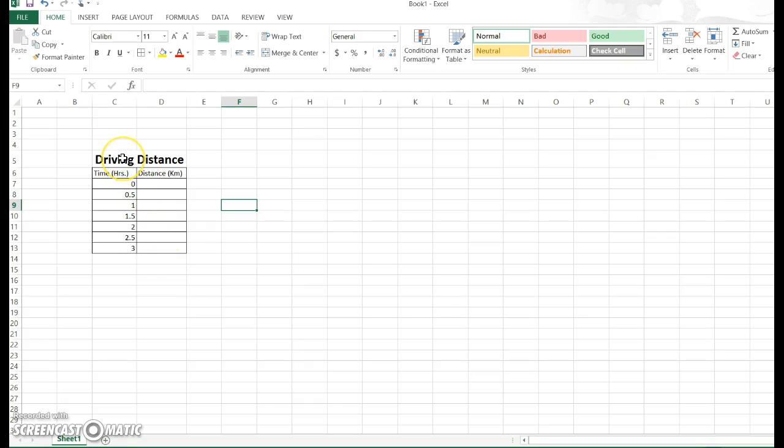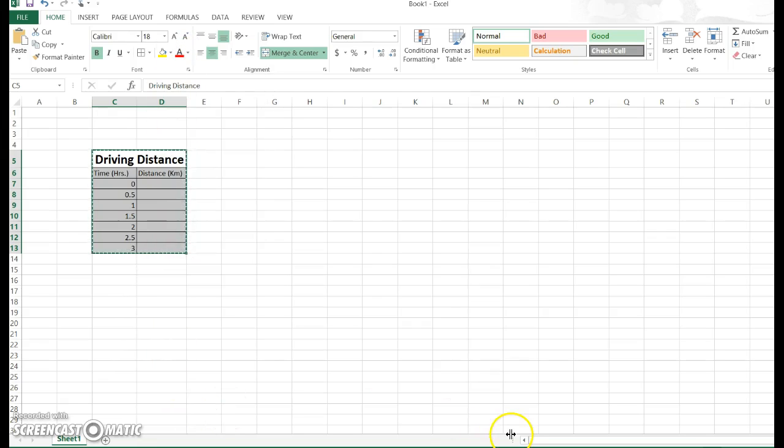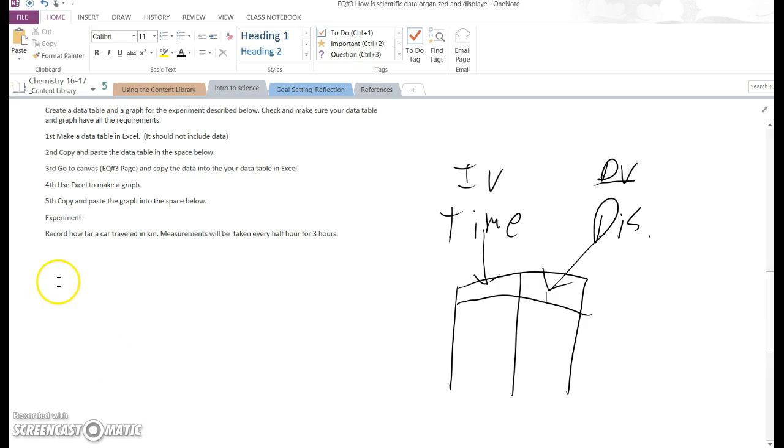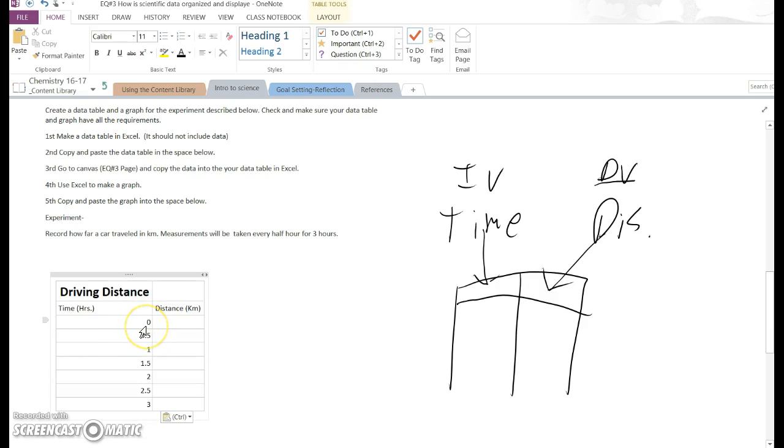So I'm just going to go ahead and highlight. So I'll double click and drag, highlight everything, and then I can right click, copy, and then I can come over to my OneNote and paste. And when I paste, notice it gives me these paste options. You might not have noticed these before, but this right here is paste as a picture. If I do a normal paste, it's going to import it as a spreadsheet. Now I can type in it if I want to, but you'll notice the format's a little bit different.